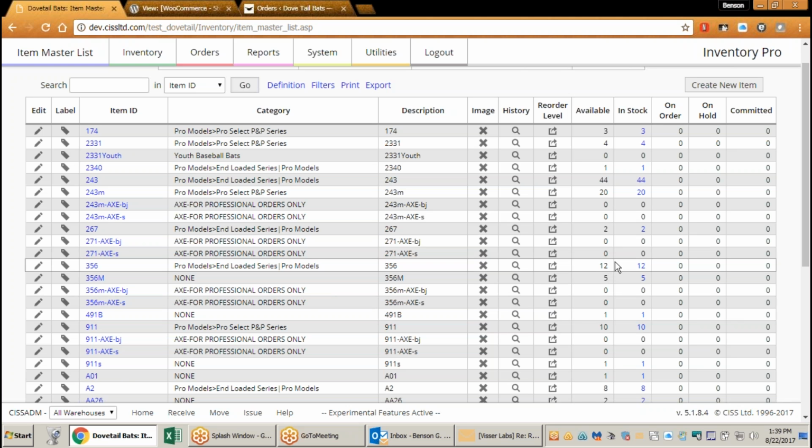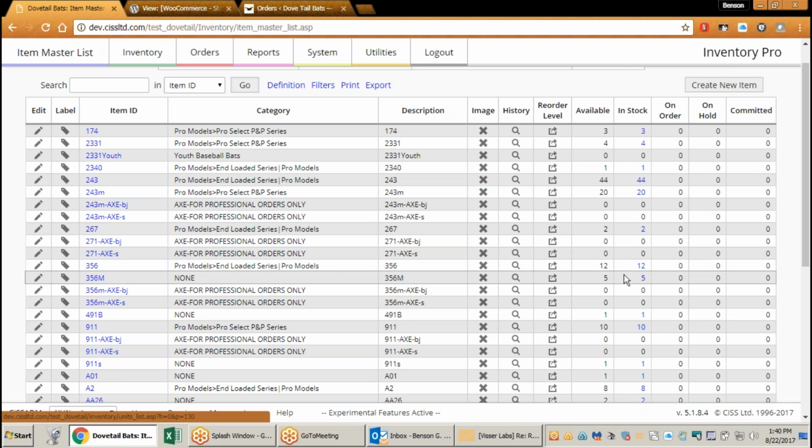Okay, these are the bats you make. If they're in inventory, you'll get a blue link that says in stock, and you can see the bats in inventory. But orders are not there. Orders are under orders. Perfect. Okay, that's what I thought. So this is basically a view of my Chandler and Shirley inventory, my warehouse. Correct. Finished.